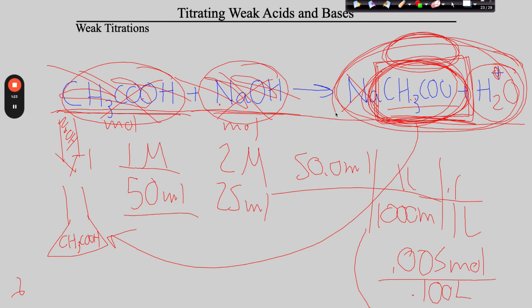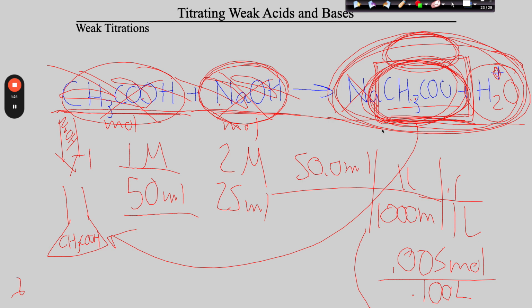But then guys, what if we keep adding base? What if we keep dumping base into this? Well guys, if we keep dumping base into it, this is basically water, right? It's water that's been mucked up a little bit by some acetate ion. Basically water. And as you dump more base into the water, the pH just keeps going up, just as if it was a strong titration.